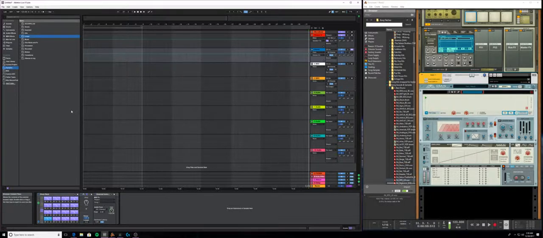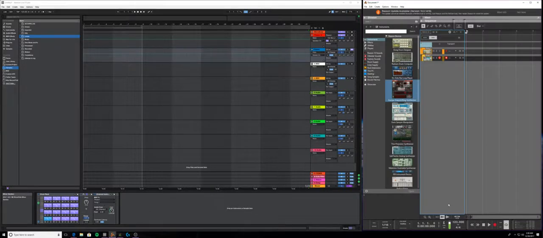Because it's in ReWire mode, the clock sync for tempo and the transport buttons all work with Ableton. So I have an extra set of transport buttons using Reason so I can record as well. And my loop function is the exact same as well. If I go to the transport of Reason, which is technically F7, my loop is exactly the same loops as Ableton, and if I stretch them out, they change.